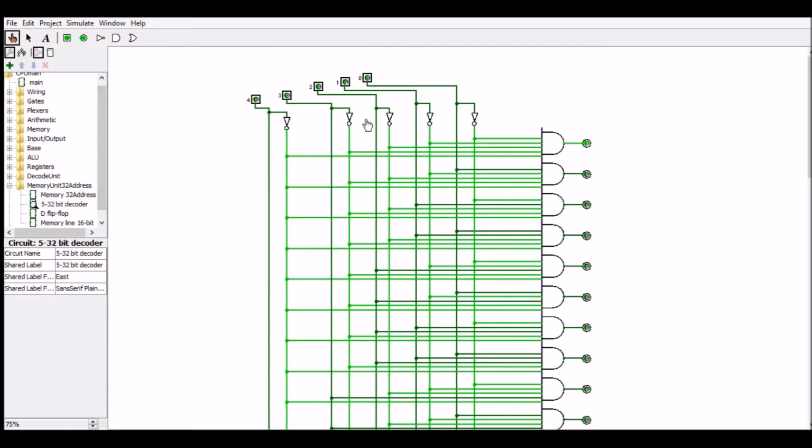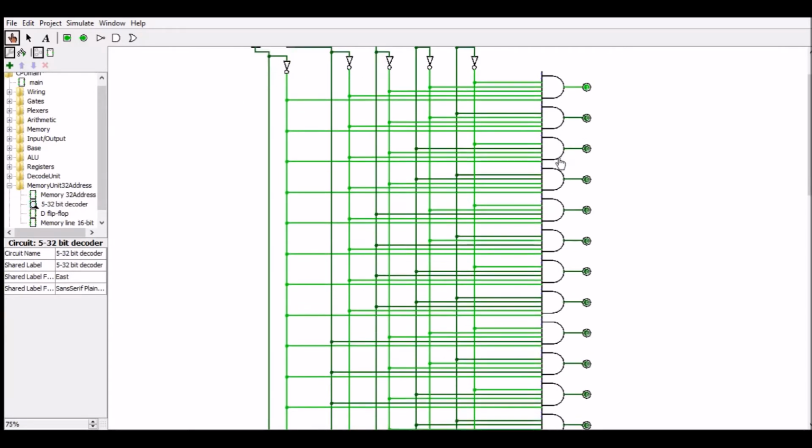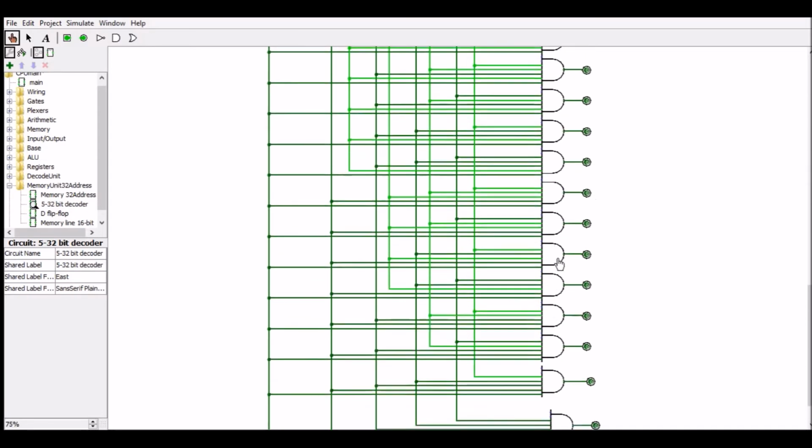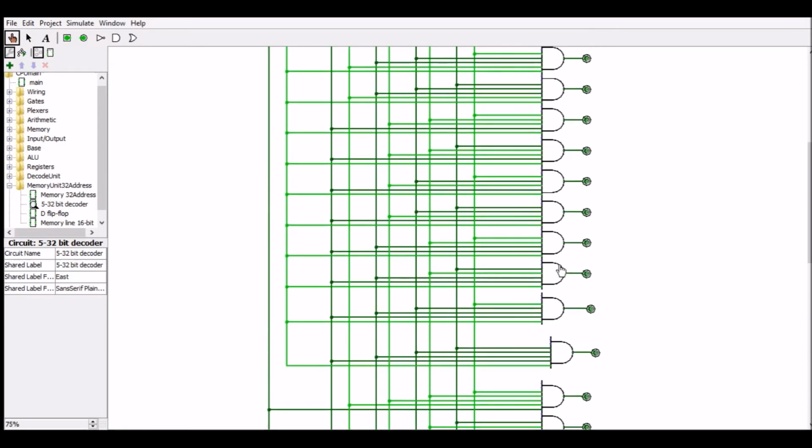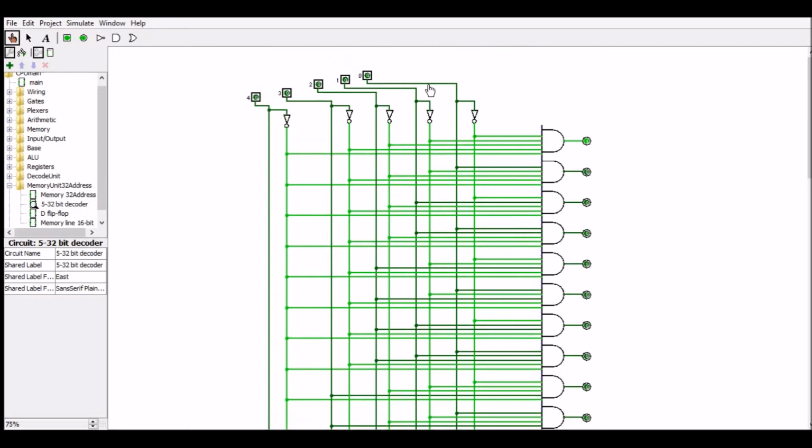It's just a simple decoder. You use a load of AND gates, all connected to each individual bit and the negation of that bit in order to get a unique output for every individual bit. So if I increase this, it'll go to the next, and then they'll keep going up, as we can see there.